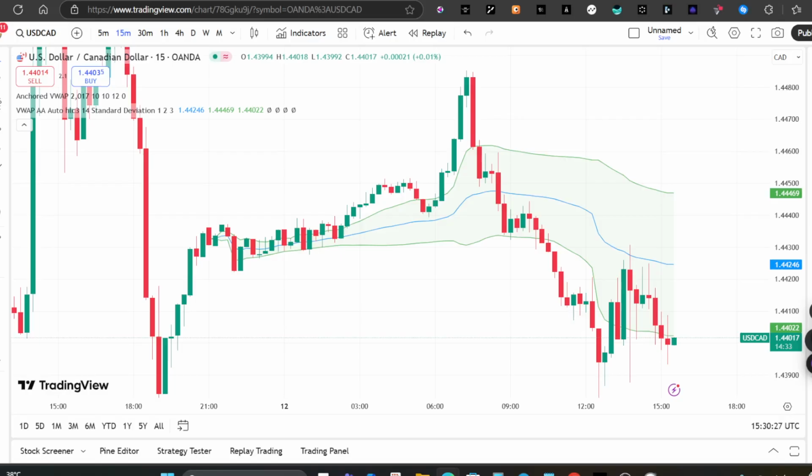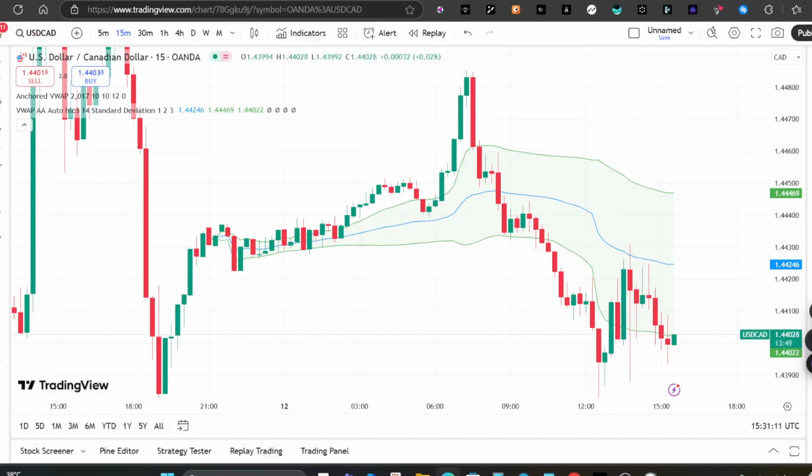The difference between traditional VWAP and anchored VWAP is simple. Traditional VWAP resets every day and is mostly used for intraday trading. Anchored VWAP allows you to choose specific points in the market to start the calculation, like highs, lows, breakouts, or reversals, making it extremely useful for swing trading. By anchoring VWAP to key price points, you can track where buyers and sellers are more active, helping you identify strong areas of support and resistance.